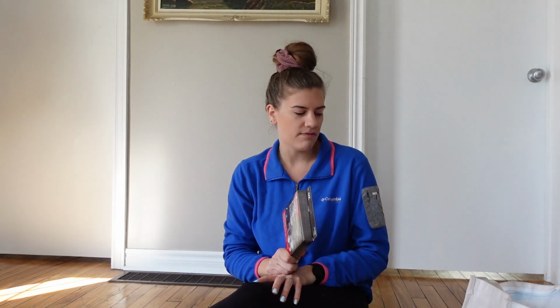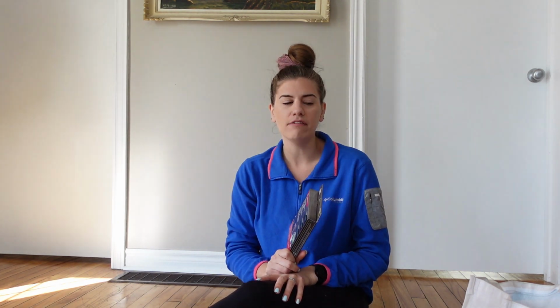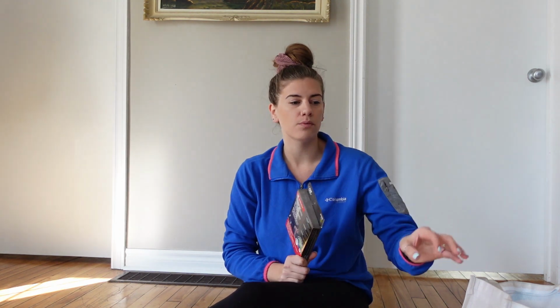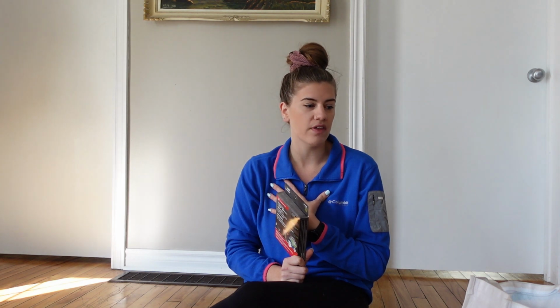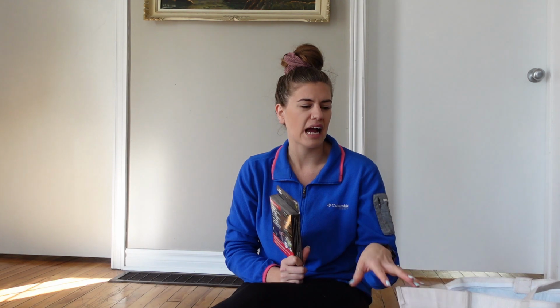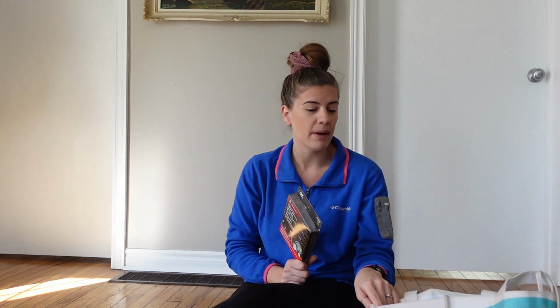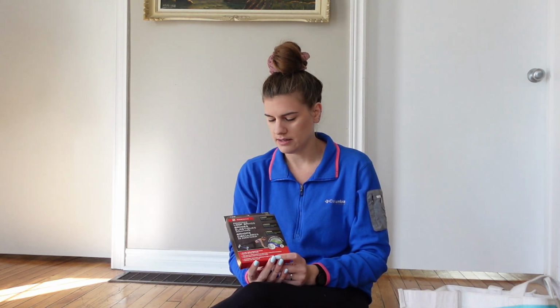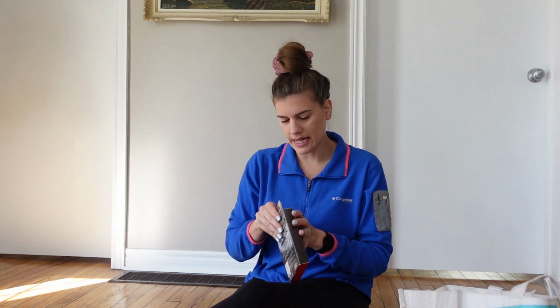Okay, this is what I did last time. Last time I tested the stuff out and I actually compared it with stuff that I already have. I'm not gonna do that today because for most of the stuff that's in here, I don't have at home with me, but they are things that I have used at the clinic. They're things that I typically use on a regular basis with some of my patients, things that are at the gym. So I'm not gonna actually test it compared to something else. I also rated it last time. I don't know if I'm gonna do that this time, we'll see. But anyways, let's open this guy up.